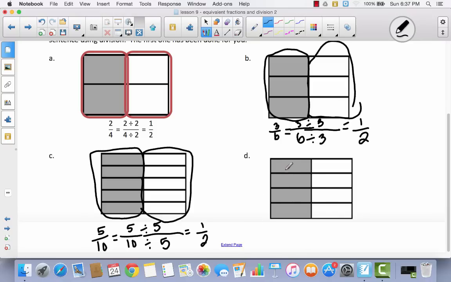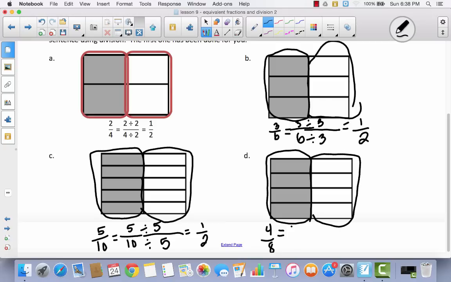Okay, so hopefully you started with the fraction that is represented first. I have 1, 2, 3, 4 out of 8. Eighths. I have 4 out of 8. So I'm looking at this, and again, I'm seeing half is shaded. Every one of these has been 1/2, hasn't it? I bet it won't always be that easy, but for these first 4, it's been 1/2, hasn't it?